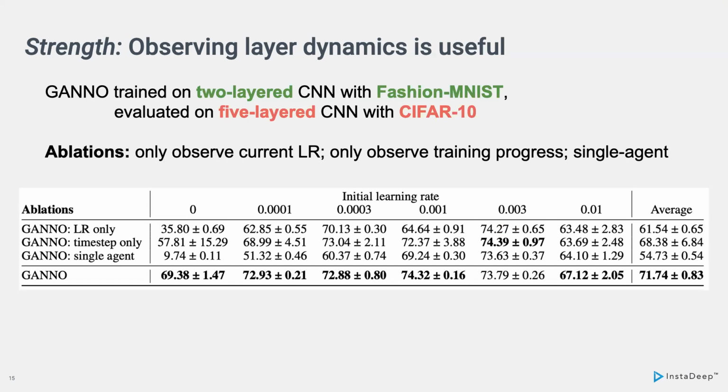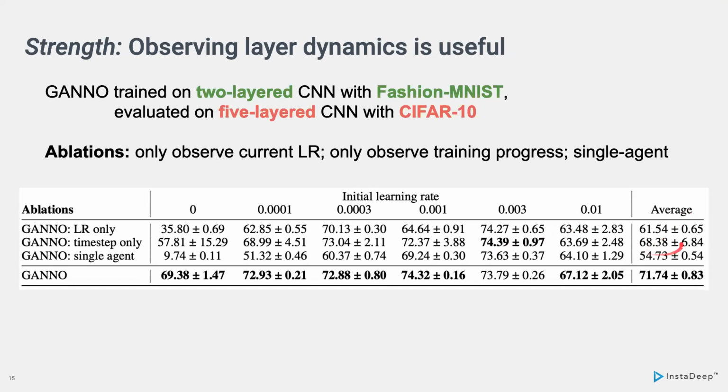It's like the safest thing for it to do is just send them right down to 0. And so you start at 0, your agent's going to do very badly, which is showing that it is useful to observe these dynamics. The time step only also performs actually pretty well. And with an initial learning rate, it performs quite well. And this shouldn't be too much of a surprise, given what we saw earlier, that with a well-defined, handcrafted heuristic schedule, if you have a good initial learning rate, it can do very, very well.